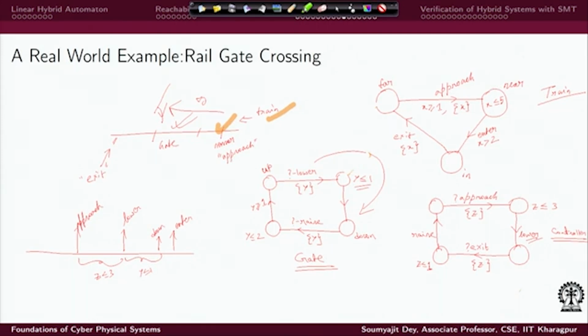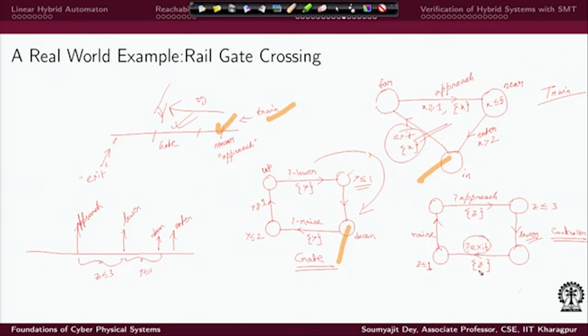So eventually what will happen is the train will come here, and by that time the controller will ensure the gate's downward movement has created this down event to happen before the enter event, right. And then if you see that the train has entered, and eventually the train is supposed to leave, right. So when this train is leaving, it will give this exit signal, right.